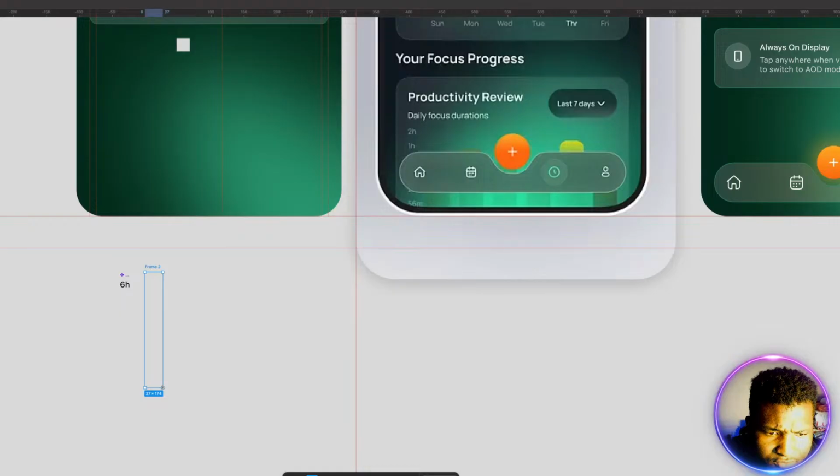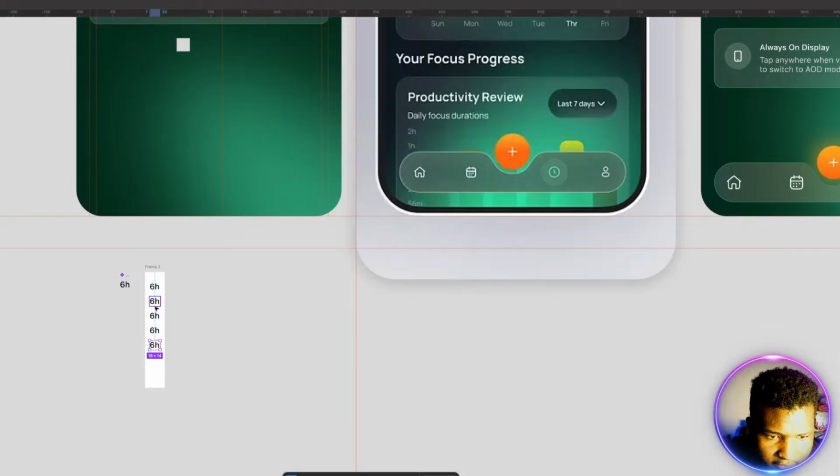Maybe I'll do 20 or rather 30. Let me do 30. Drag it there. Go with 8. Another 8. Then let me duplicate.